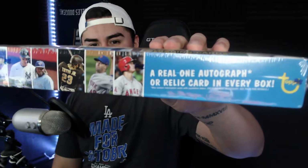We are looking for a relic card or an autograph. Topps Heritage, you know, they're going to have throwbacks, putting more focus on 1973 Topps cards. That's what you're going to see: our modern players on 1973 backgrounds.